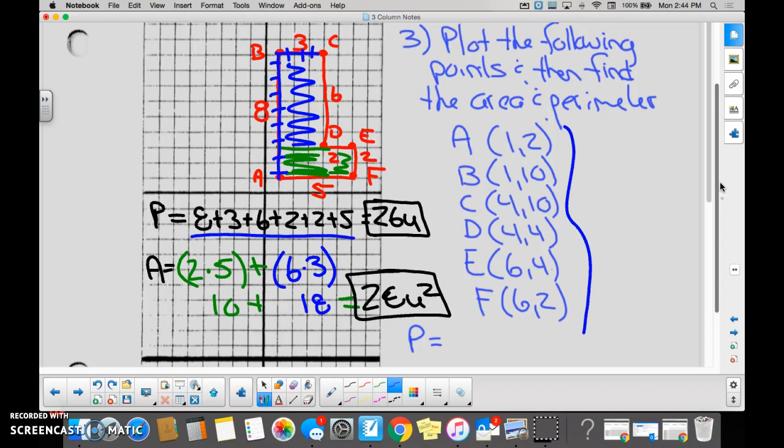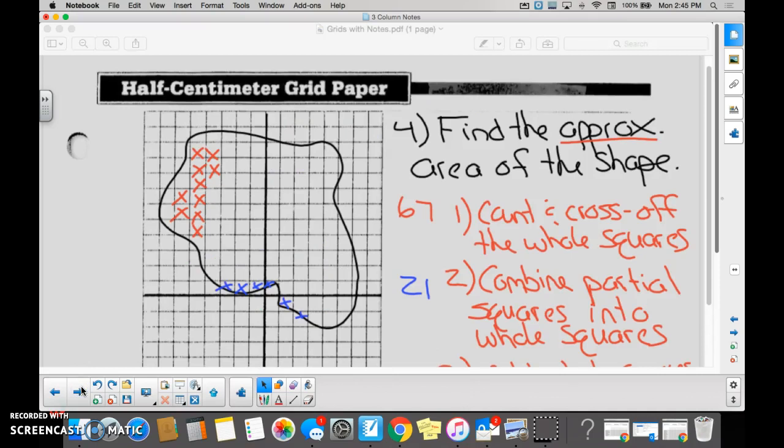And then what do we do? What's that word that we've said twice now? What do we do to each of the shapes here? Chunk it. We chunked the bottom one, which was green, and we chunked the top one, which was blue. Use your dimensions for the top one, 6 times 3. Use your dimensions for the bottom one, 5 times 2, and add them together. Good? And then the last one, this is a super irregular shape.